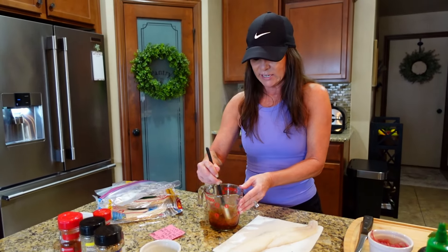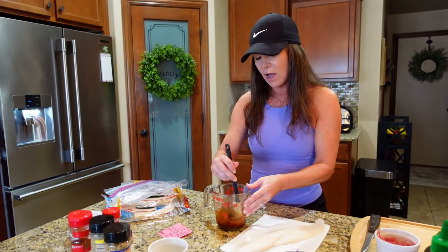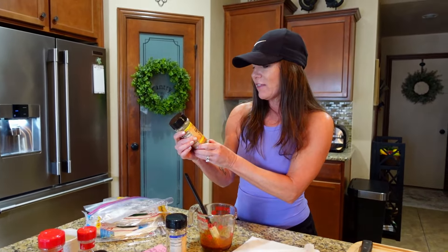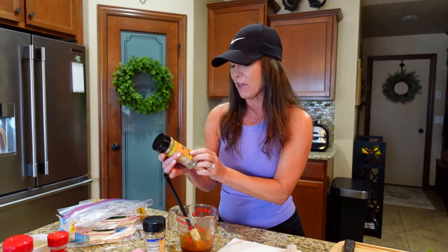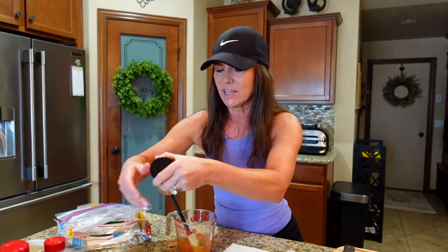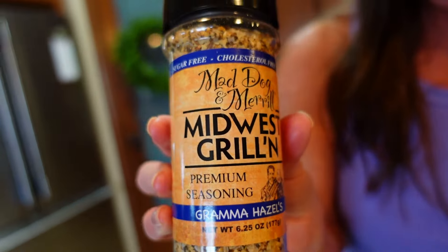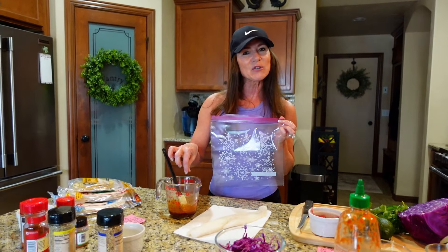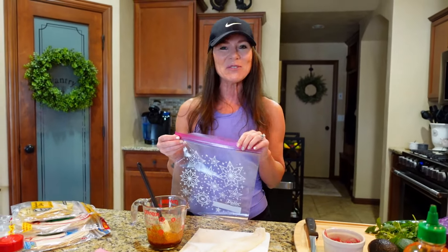Some of you may just like to use a dry seasoning as well. It is nice to let this marinate though, because it gets soaked in. I also like to use a couple of different seasonings sometimes — these are from Mad Dog and Merrill, from our area. I live in Wisconsin. This one is a citrus twist, awesome on fish. And this other one is called Grandma Hazel's, awesome on fish as well, but you can use it on anything like chicken. Anyway, those are some more ideas for seasonings. I'm going to put the fish in this bag, pour the seasoning over the top of it, and let it sit in the refrigerator for about 15 minutes while I prepare the rest of the items for our tacos.